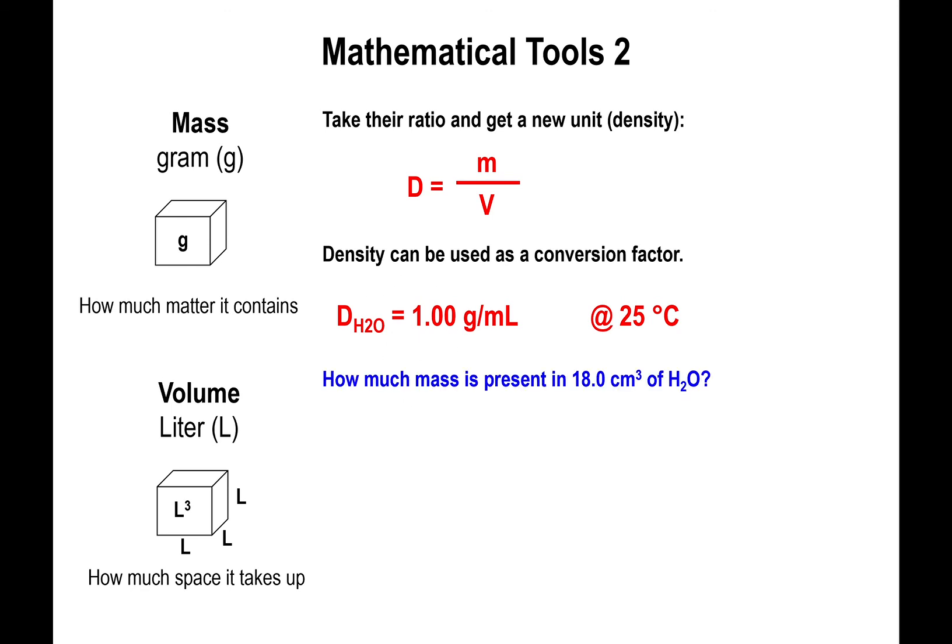All right, so to give an example, let's say that you have 18.0 cubic centimeters of water. What's the mass of that volume? What you will have to do first is convert the cubic centimeters to mLs, and you know that for every 1 cubic centimeter you have 1 mL. And here's where you use the density. You have mLs on top, so you need to have mLs at the bottom. And it is important to point out that I have specifically written 1.00 in association with the grams and not the mLs, because the number that you have for density will always go with the first unit that appears in this 'grams per whatever'. So here you have grams per mL, the 1.00 goes with the grams, the mL has a placeholder 1 as its number. So all of this will cancel all the units out and you end up ultimately multiplying 18 by 1 by 1 divided by 1, so unsurprisingly the mass of 18 mLs of water or 18 cubic centimeters of water is 18 grams.